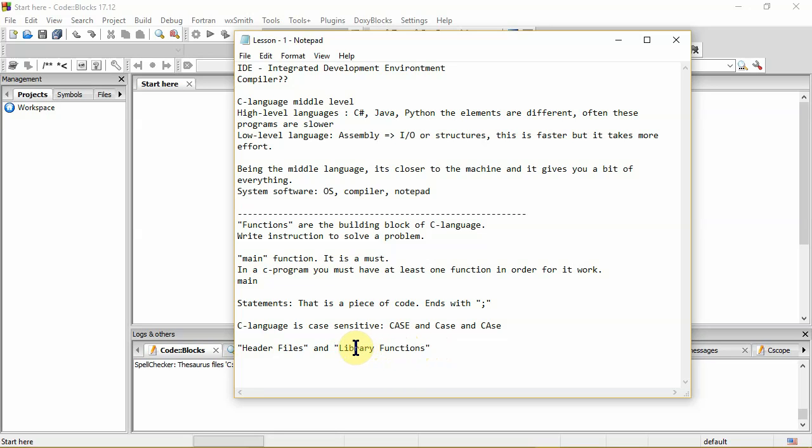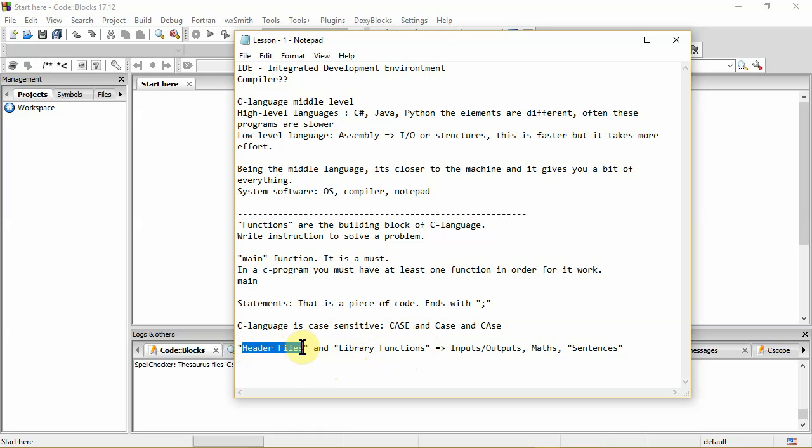They gave us some standard library functions. As I said, a function is the building block of the C language. These standard library functions help us do input, output, basic maths, and we can work with sentences. These are built-in library functions.